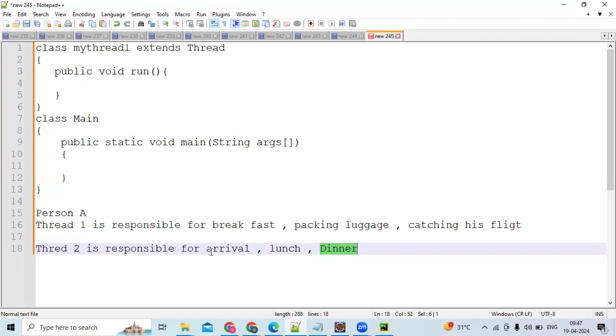Am I correct? So what should I do over there then? You got my point, right? What you said is exactly correct, but in the JVM there is no guarantee that thread 1 will be executed first and thread 2 later. Am I correct, Jayashree? Yeah, correct.